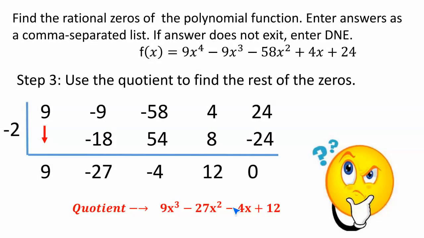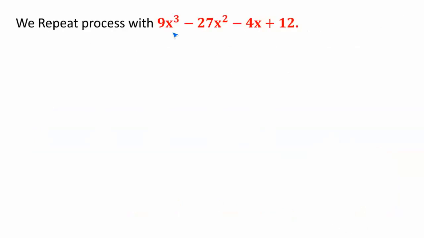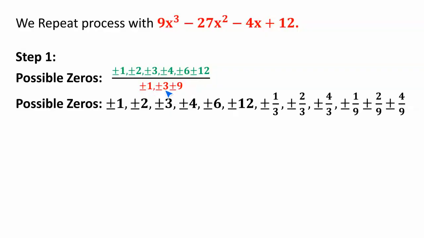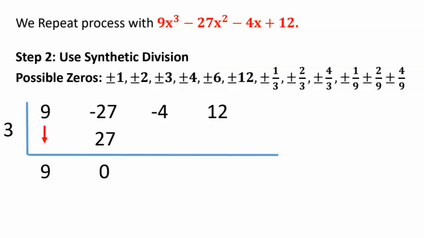But for those of us that prefer not to do factoring or grouping, or maybe you forgot how to do the grouping, then it's not a problem. We'll try again. Okay. So now you have this new polynomial. So we can get the factors of 12: 1, 2, 3, 4, 6, 12. And then 9 is 1, 3, and 9. So these are going to be my factors. So I go ahead and choose one of them to test. I'm going to choose the 3. I probably chose 1 and others before and it didn't work. So let's use the 3.